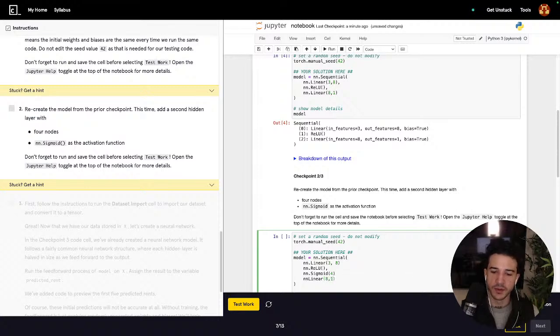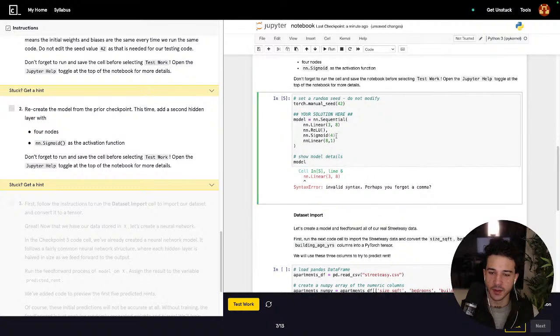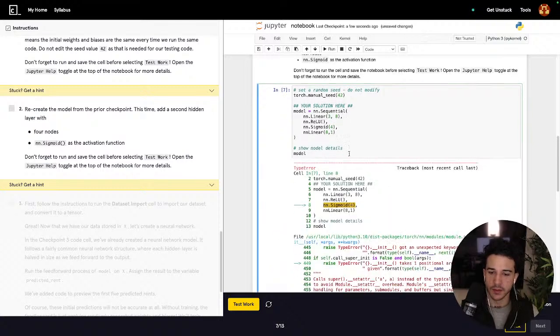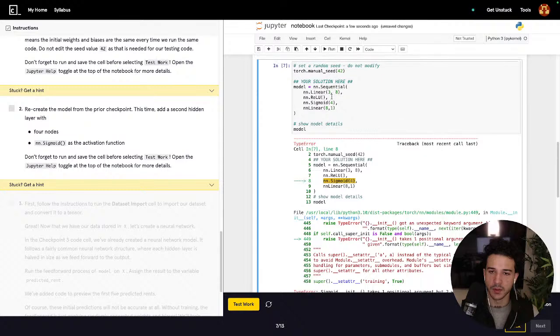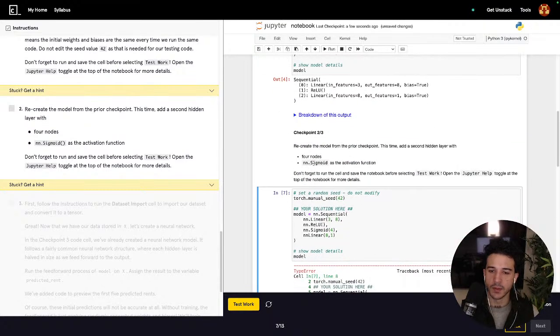I'm a little bit confused. Oh, it says 4 nodes. Got you. That makes more sense now.